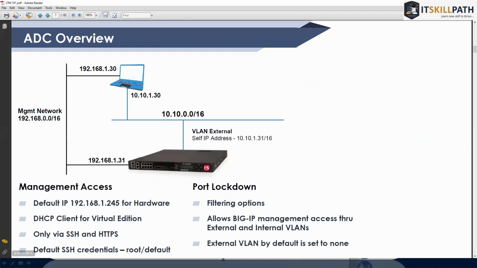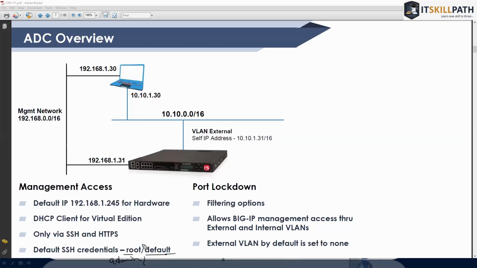If you are trying to access from the CLI, the default username is root and the password is default. If you are trying to access from the GUI, the default username is admin and the password is default only.